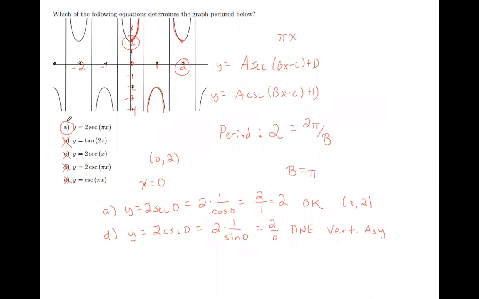Okay, and that is really the advantage of doing graphing problems with a multiple choice exam. You can just plot some points and eliminate answer choices that do not have the point that you need. So you don't have to go through the struggle of graphing every single equation, and you shouldn't stare at the graph and try to figure out what equation would fit that graph. What you should do is figure out some of the numbers in that equation by using things like amplitude, range, period, vertical shift.